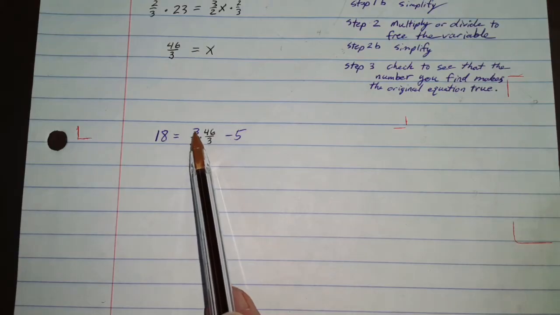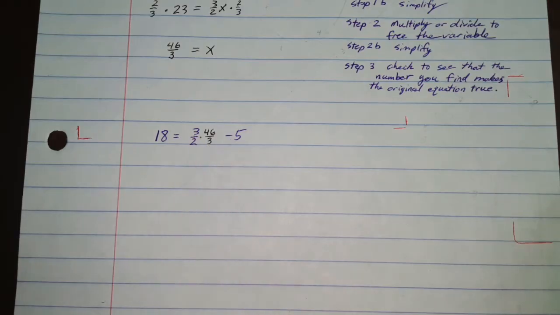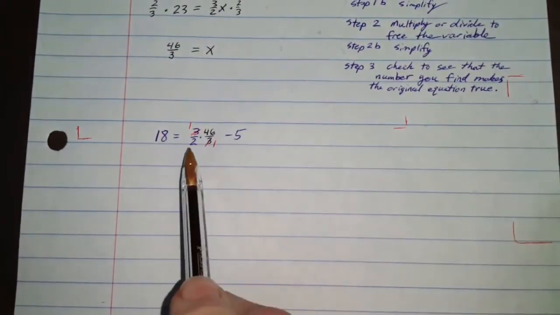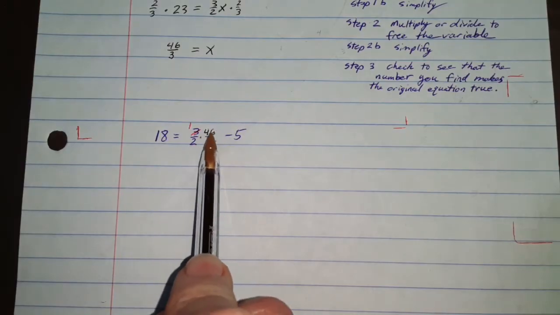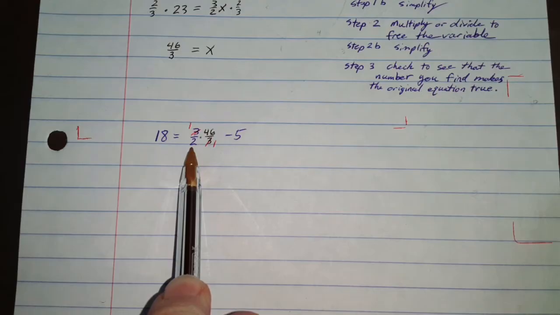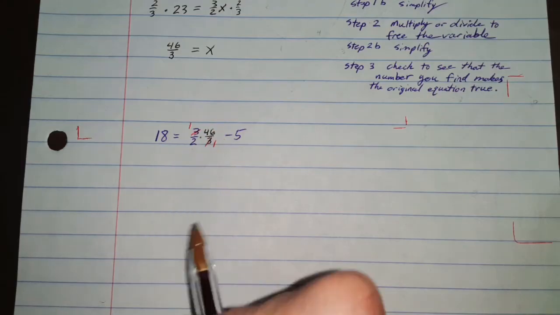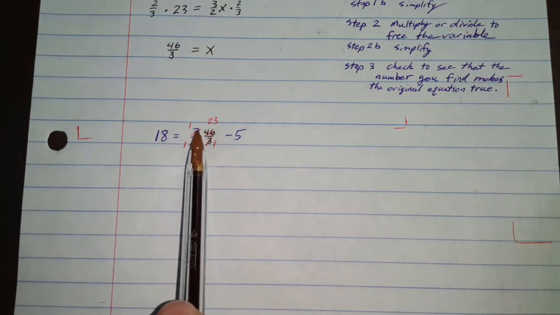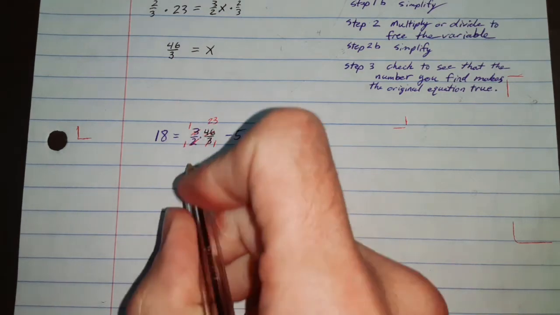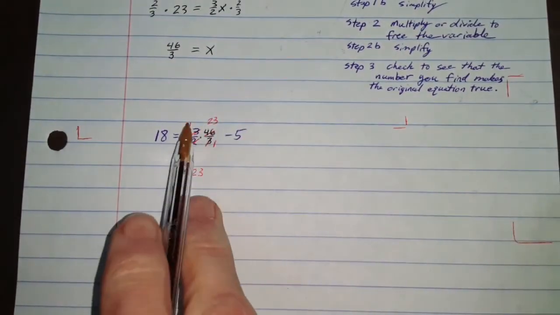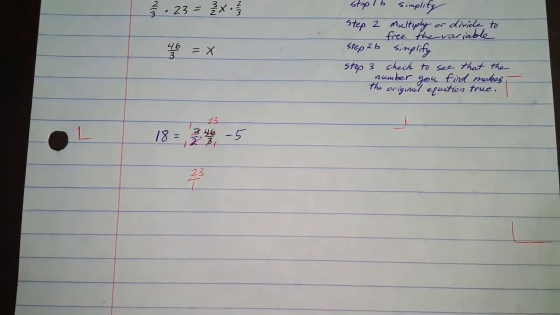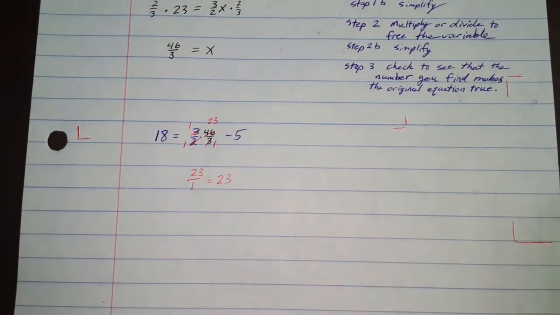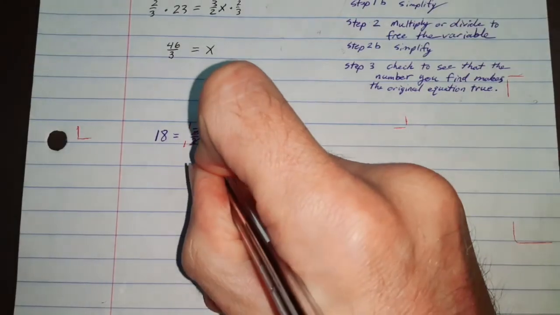3 goes into 3 one time, 3 goes into 3 one time here, and so I'm going to make those 1 each. And then looking on the diagonal the other direction, I see that 46 and 2 are both even, so they are divisible by 2. So I'm going to divide each by 2 also. 2 divided by 2 is 1. 46 divided by 2 is 23. And so now I have 1 times 23 is going to be 23. And 1 times 1 is 1. So this fraction has a magnitude of 23. That goes in here.